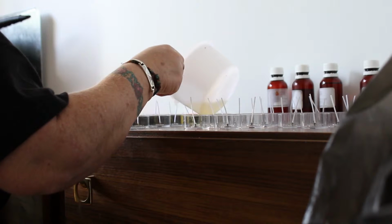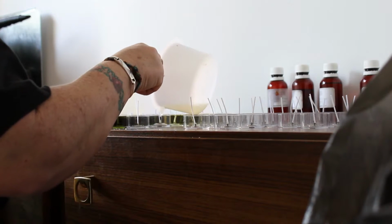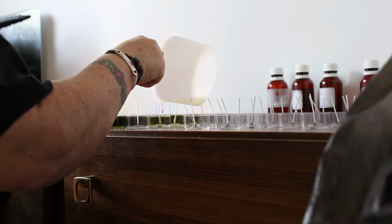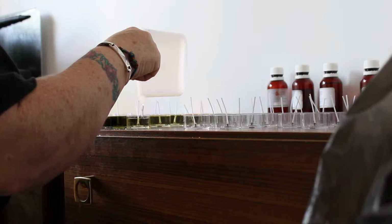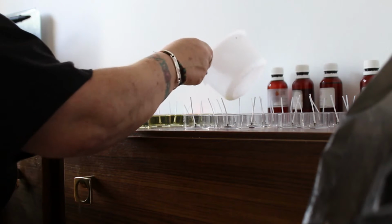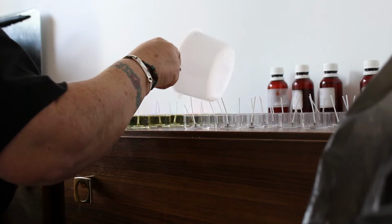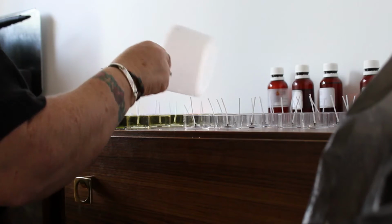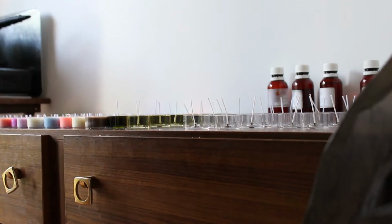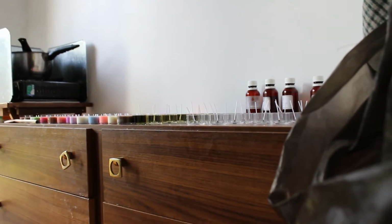Your tea lights hold 15 grams of wax. So as a rule, I will normally do about 6 of the same fragrance at one time. That way it's easier then to measure out your fragrance. Once again, if I have 6 tea lights that I'm doing, I will use approximately a cupful of fragrance. And if you do one of each, it gets a bit fiddly, so it's a bit better, a bit less time consuming to do 6 or more at a time than it is to just do 1 or 2 at a time.